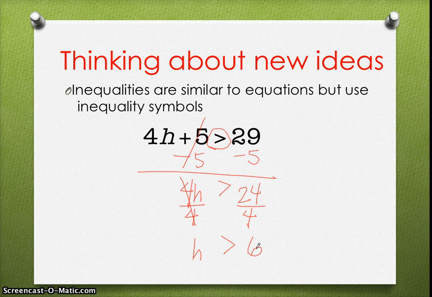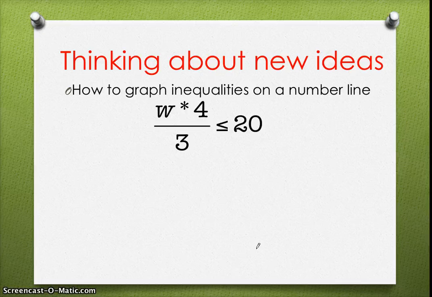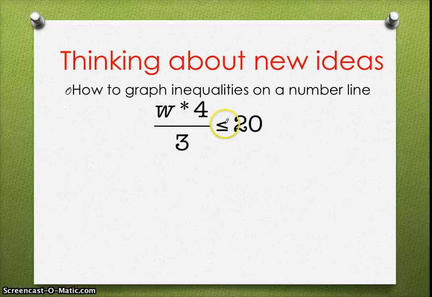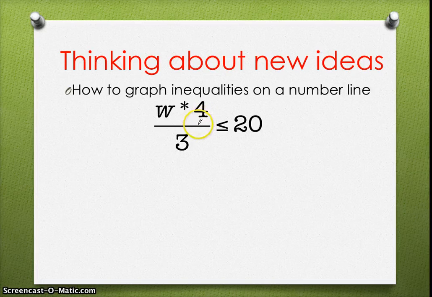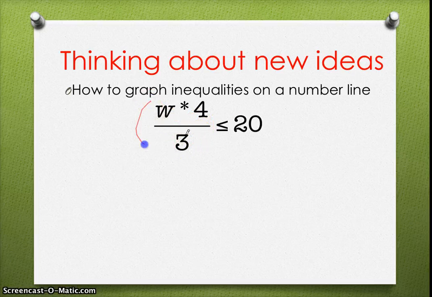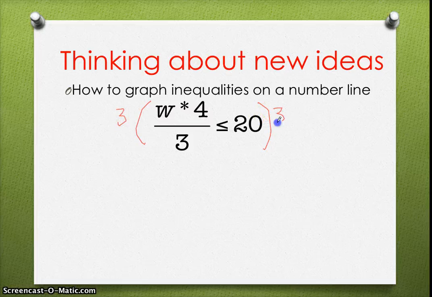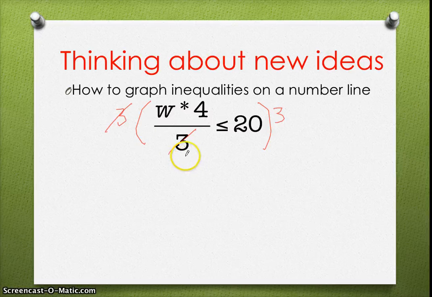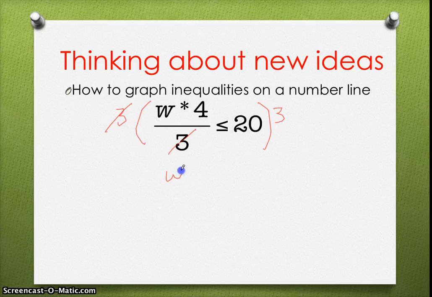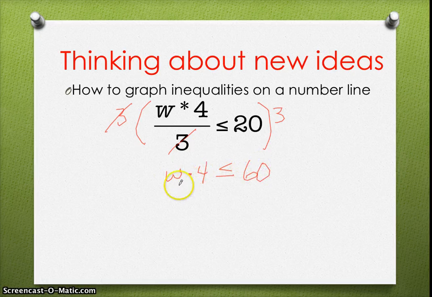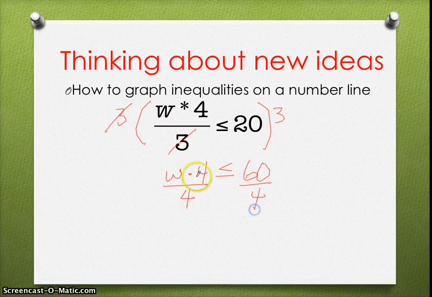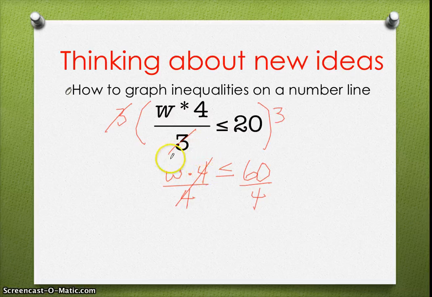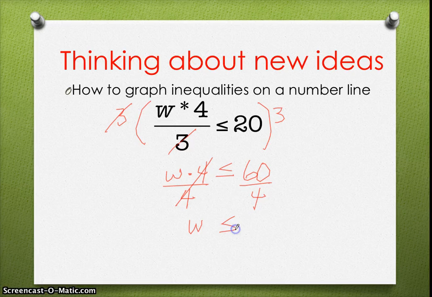Let's go ahead and take this application and solve with another example, but then also graph our solution. So in our next problem, we have W times 4 divided by 3 is greater than or equal to 20. We're going to take a look at how to solve this inequality and then go ahead and graph our result. So we need to multiply both sides by 3 because we divided it by 3. 3 and 3 reduces to 1 since it's in the numerator and denominator. So what we're left is W times 4 is less than or equal to 60. And since I multiply by 4, I'm now going to divide by 4. Divide by 4. Again, reduces to 1. Using the identity property, 1 times W is W is less than or equal to 15.